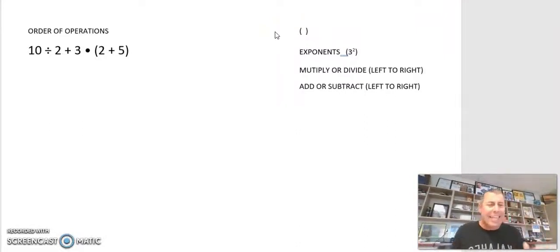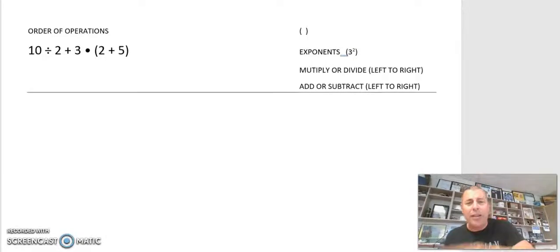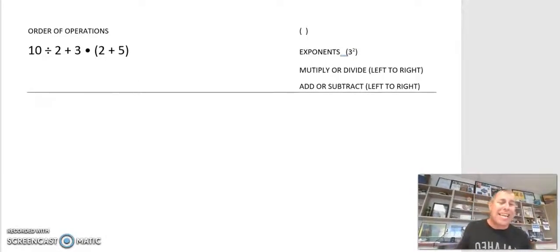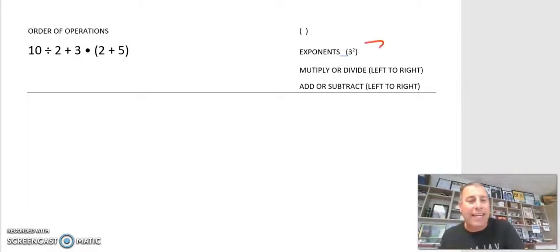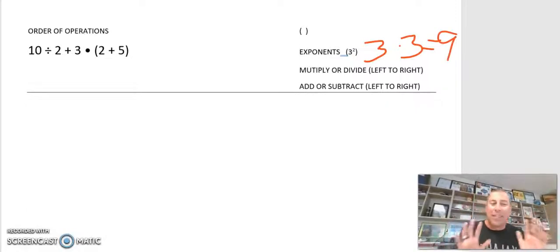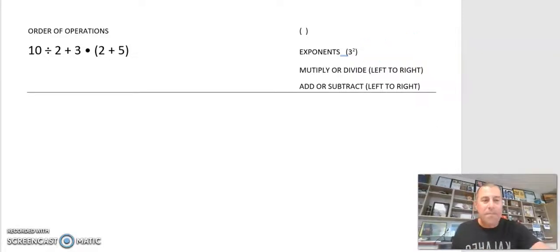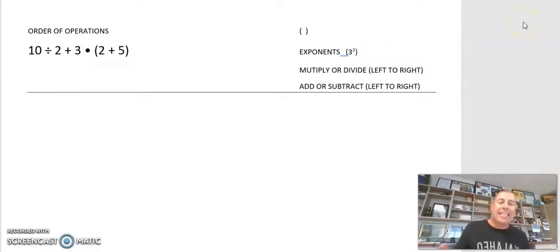Exponents, so what's the next thing that's on our radar? And we do want to remember that your exponents are repeat multiplication. So when I look at something like that 3 to the second power that's there, I've got to remind myself that, hey, it's 3 times 3 for an answer of 9. So remember, repeat multiplication. Then it's any multiplication or division, and then it's addition and subtraction.